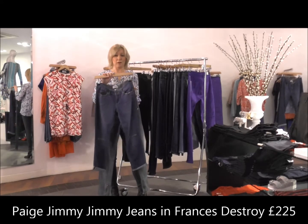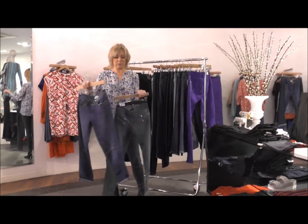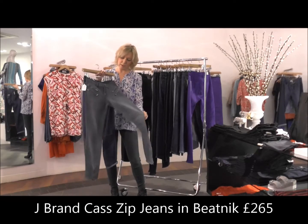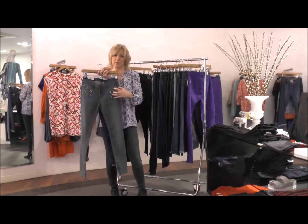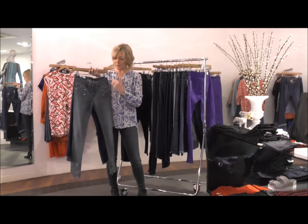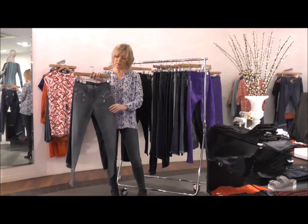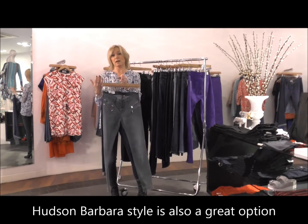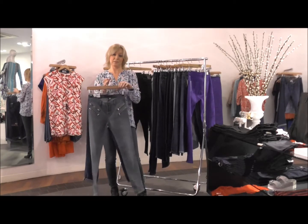You also want a couple of fashion styles to liven up your wardrobe each season. Here I've pulled the Paige Jimmy, which is a boyfriend jean — great for a curvy hourglass figure and ultra comfortable. Then there's the Cas from J Brand, which has zips that actually slim the hip area rather than drawing attention to it. Also look at the Barbara style from Hudson — an amazing fit.